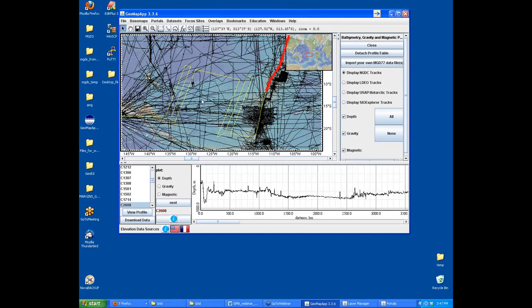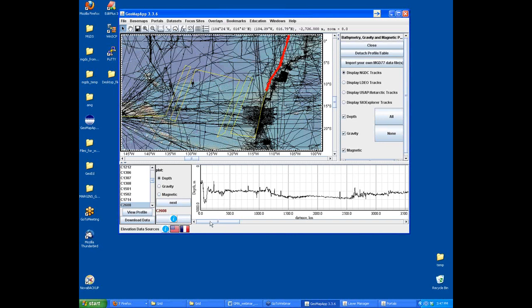So the first thing we notice is that the track that we highlighted is now yellow to show that it's loaded, and the portion of the track that is displayed in the profile window beneath is shown in red on the map. Oh, and let me get rid of the map overlay, the inset there. I go to Overlays and untick the global map inset so we see the whole of the region.